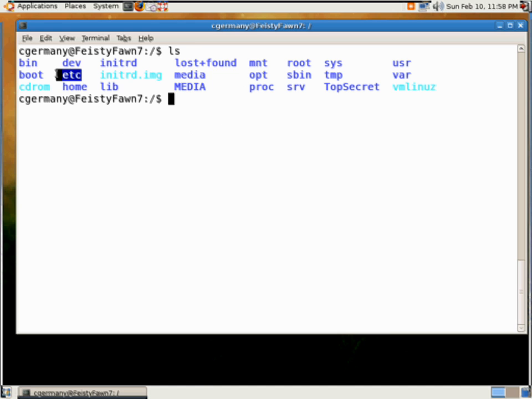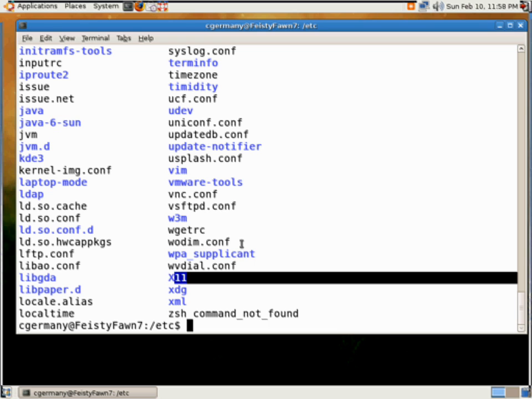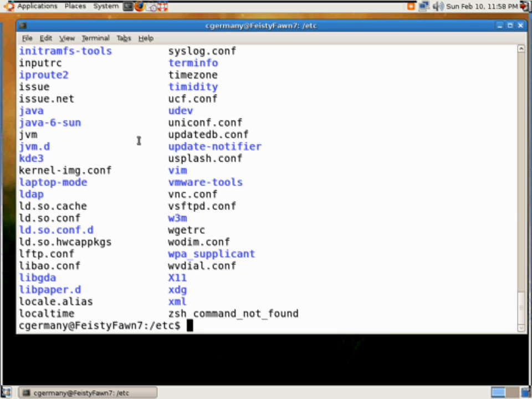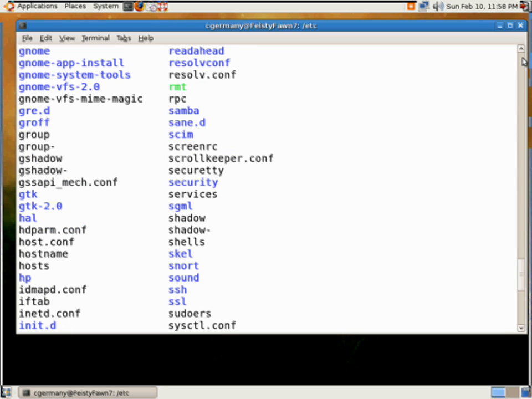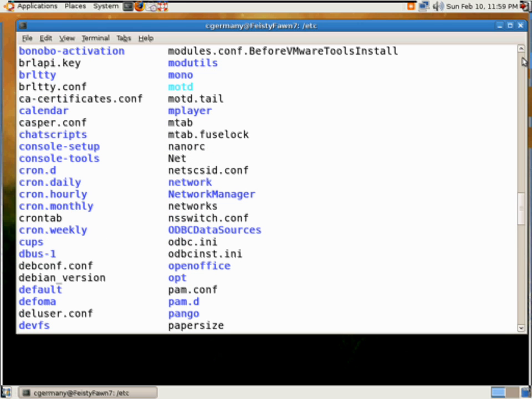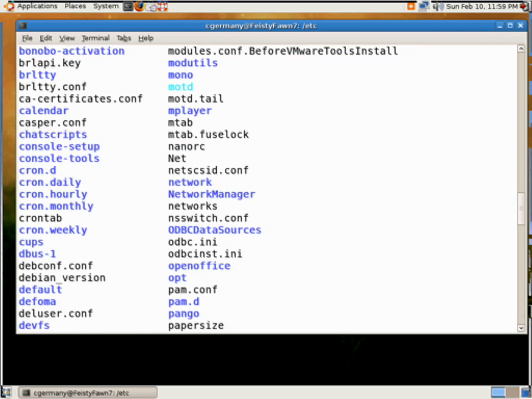And we're going to look at etc and boot some of our configuration files. Etc is right here, and if we go into etc, I'll do a quick listing. Most of your configuration files for Linux you'll find in this folder. And just as an example, X11 for X Windows. There's VNC for the VNC server, vsftpd.conf for our FTP server. Good grief, there's the routing daemon, virtual machine for Java. GNOME settings, PCMCIA for our laptop. Let's keep going. There's cron for timed tasks or scheduled tasks. Let's jump up here. Here's Apache 2 for our web server. There's a config file in there called httpd.conf.